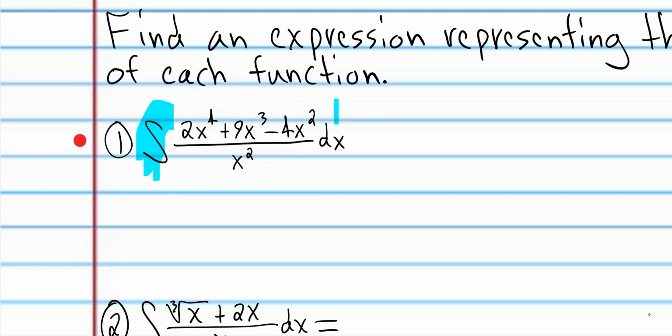Remember, if you have this symbol and this symbol enclosing an expression like this, then what it's telling you to do is to find the antiderivative of that expression in the middle. The problem is we don't know how to do that with this expression, so we're stuck. It turns out that there's actually quite a few expressions where we don't really know what the antiderivatives are. You can't just plug in anything into this expression and think that you're going to find the antiderivative.